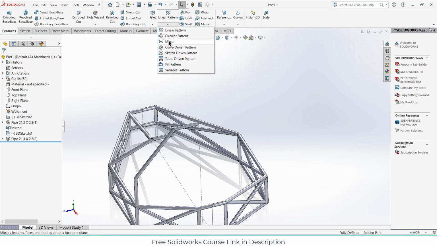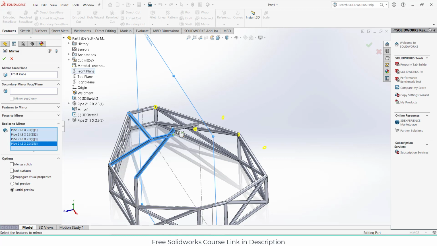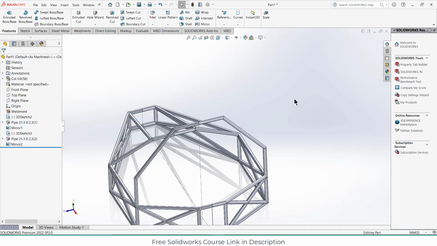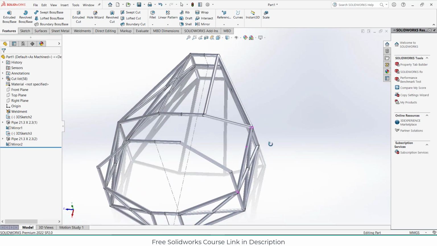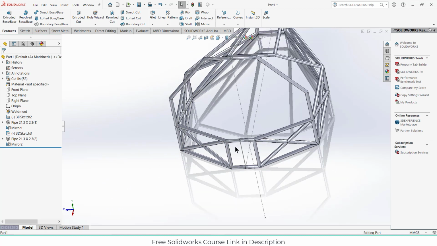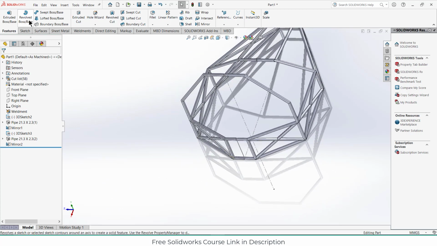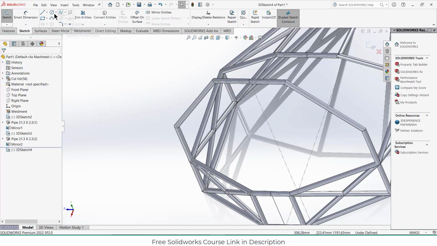Mirror. Sketches. No, just 3D sketch. Sketch.